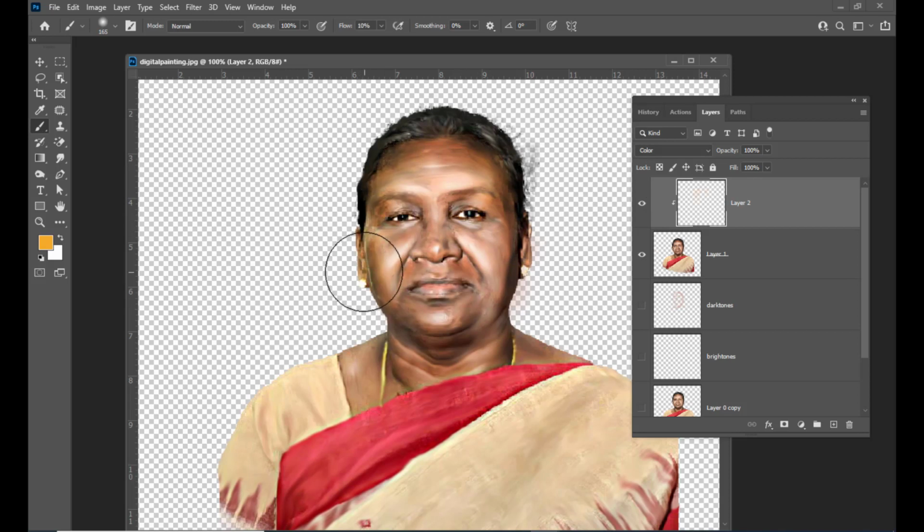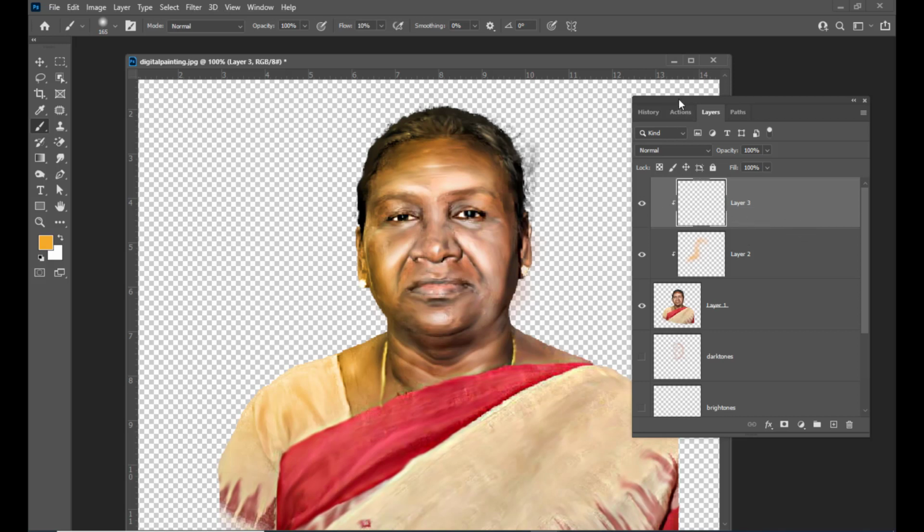So we can just paint some yellow color on the left side of her face, something like this. And we'll just take one more layer, and we'll clip the layer again, right?